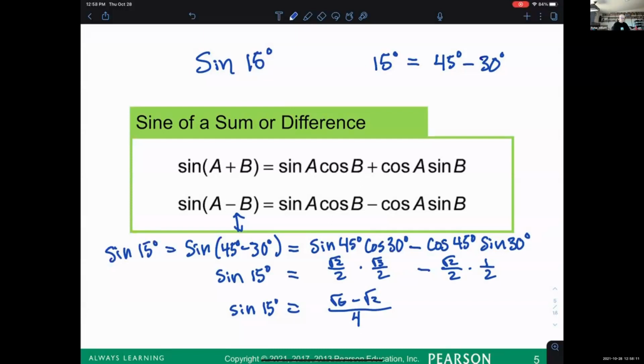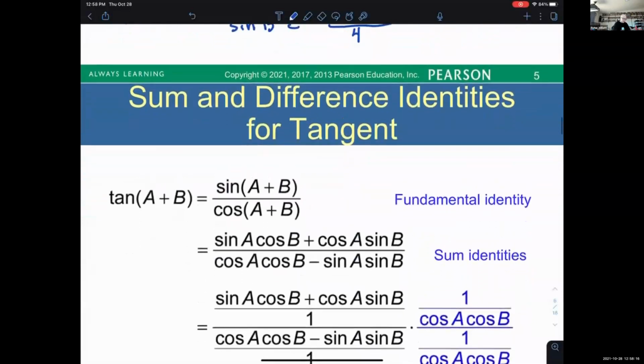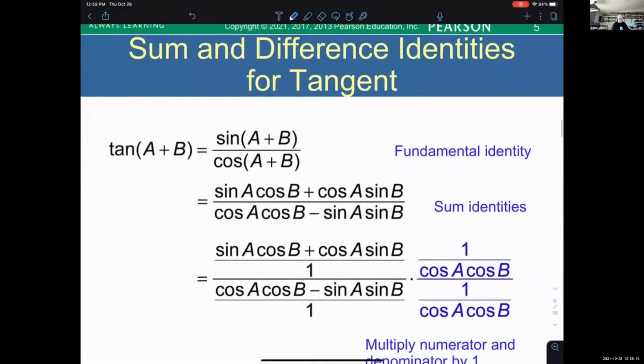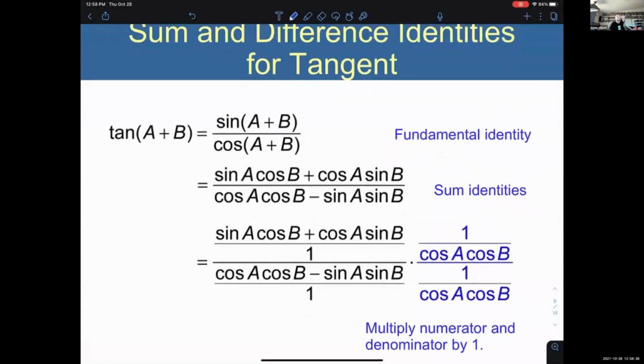Okay. All right, so now it looks like they're going to do the same thing for tangent. So they begin by saying, if I want to get the tangent of A plus B, I recognize that tangent is sine over cosine. So that's the sine of A plus B over the cosine of A plus B. And we now have formulas for both of those. So I can plug in the formulas for these. And then on the top, I would get the formula for sine A plus B, which we just passed over above. And on the bottom, I would get the cosine.